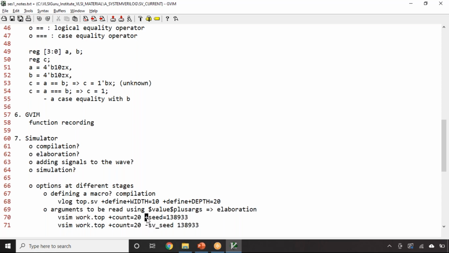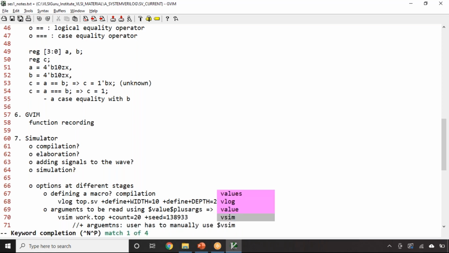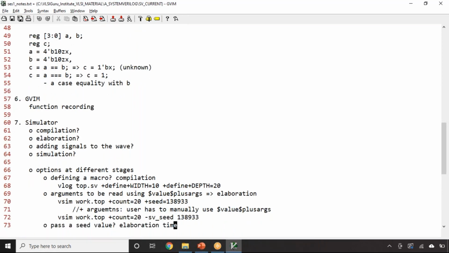Whenever you see plus arguments and minus arguments, for plus arguments the user has to manually use $value$plusargs to read it, whereas the minus arguments are automatically read by the tool. What does it mean?